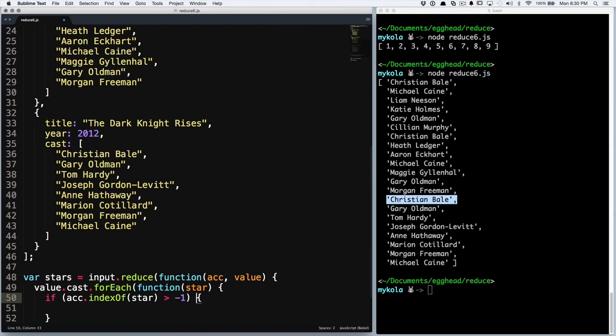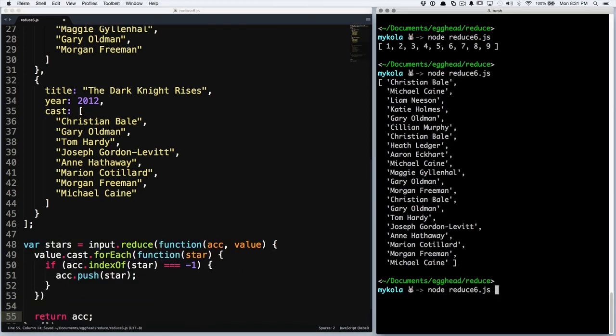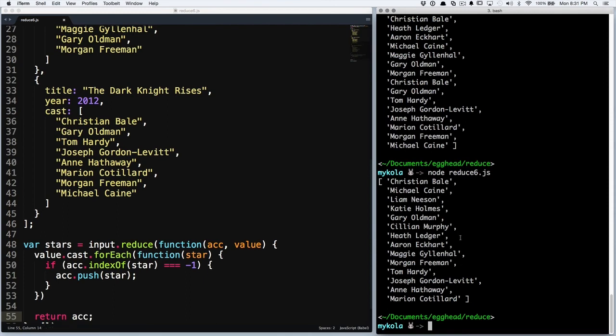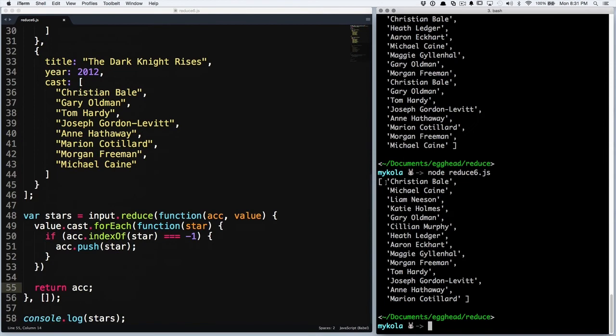Then, let's invert that. So if that star is not yet in the accumulator, let's say acc.push(star). Then return the accumulator. And bam, there you go. We've been able to reduce this list of movies through a flat map into a list of movie stars.